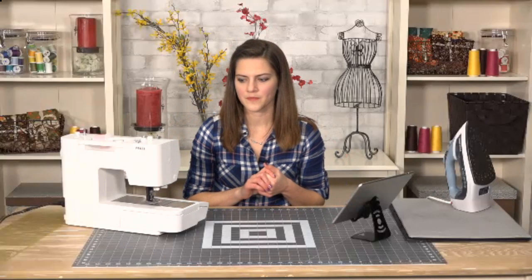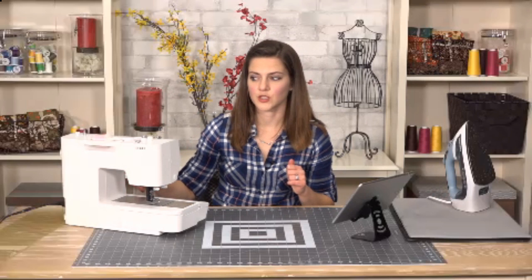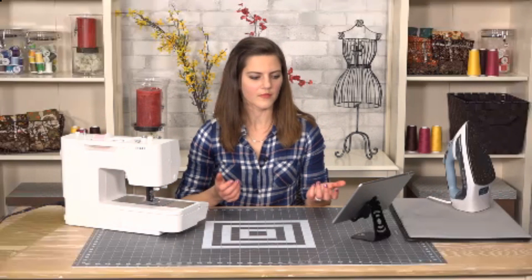And as far as your sewing machine having a slow setting, check your machine manual. Most machines have speed settings so that you can bump the speed way down. Mine is just a little tab on the side here, so it's very intuitive. But a lot of newer machines have the LED screens and all kinds of different functions where you might have to go into a setting and try to find that speed setting. But it should have information on it in your machine manual.